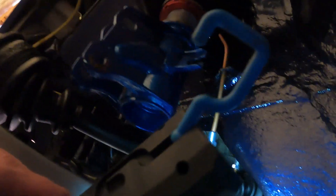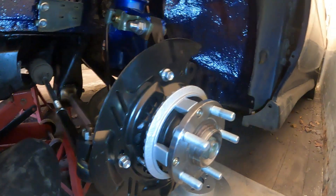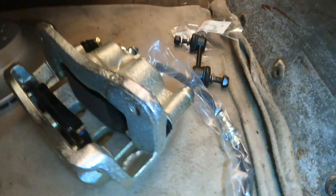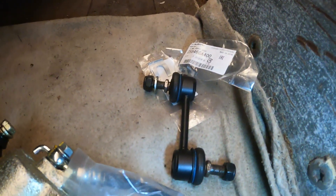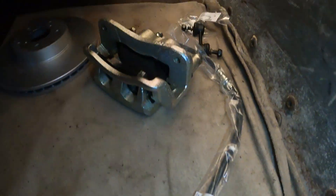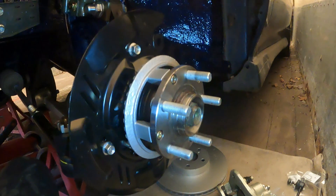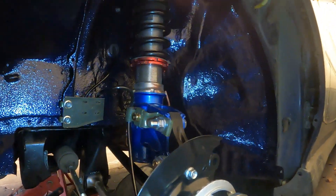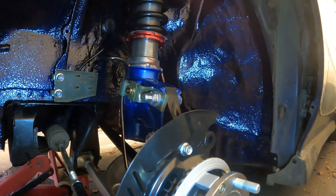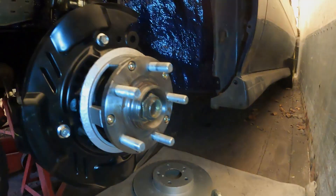We're all looking nice in here with the hub on and coilover. Now on to fitting the brake caliper and disc along with the anti-roll bar bracket — that's the stabilizer link, anti-roll bar link, whatever you want to call it — and the new Subaru hoses. Get all that on and then start torquing up all the bolts and marking them. I'll pop on a time-lapse and get the caliper on.